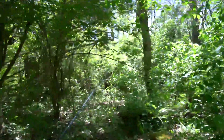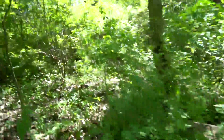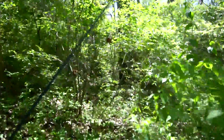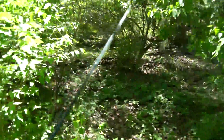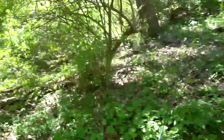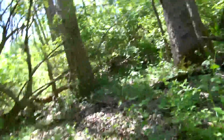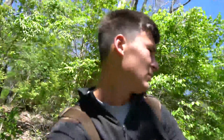Just a really, really cool path. Bushwhacking with a fishing rod tip. There's going to be spider webs. There's going to be ticks, but if you keep your rod tip up, it's going to get down a lot of the spider webs in front of you. If you're like me and you hate spider webs, like look at that guy, having the fishing rod up is going to save you a face full of spider web. Whew.